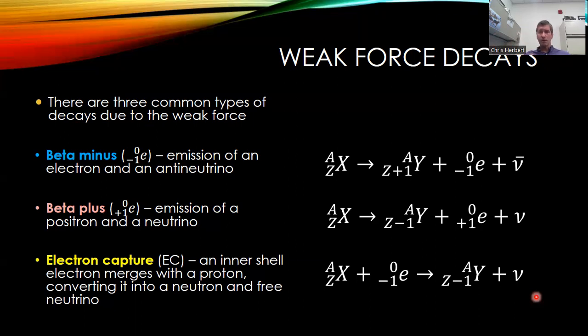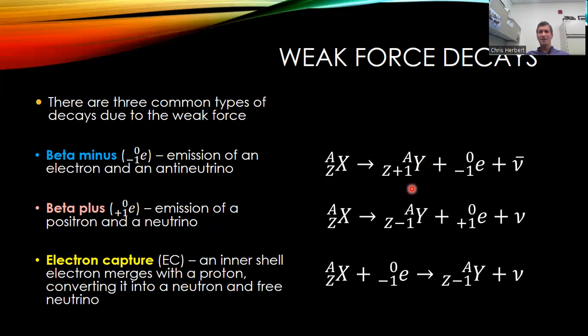So in terms of the different types of reactions we can get, beta minus, which is the emission of an electron, will also result in the emission of an antineutrino. So here's a beta minus decay. Our parent isotope is X. By emitting an electron, we increase the charge of the nucleus by 1. So if we have something emitting a beta minus particle, it will go up 1 in atomic number. Now that sounds counterintuitive.